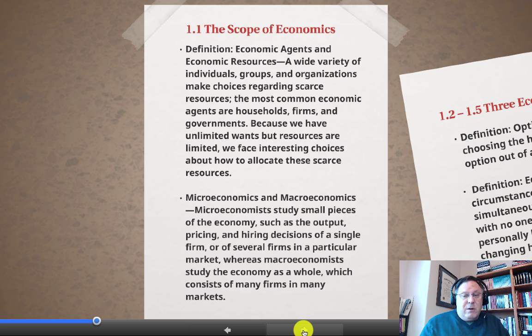Household decisions on what things to purchase. Individual investor decisions on what portion of their savings to allocate toward different types of investment vehicles. All of those decisions made by these economic agents comprise the study of microeconomics. Macroeconomics, on the other hand, is the study of the economy as a whole. Usually the scope is of a whole nation.